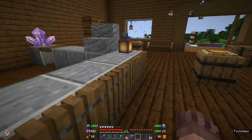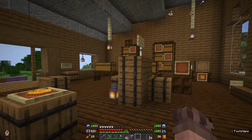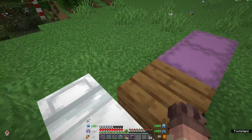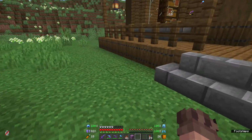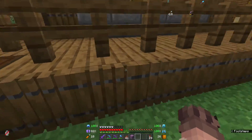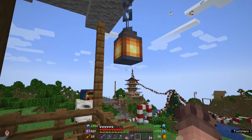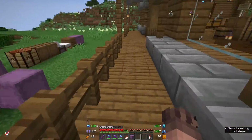So we got a little counter put in. We're going to put some candles right here to give it more of that old-timey vibe. After asking them, I did get the right vibe when I built it. They were asking me if it was meant to have an old-timey vibe, which is exactly what I was going for. So we threw in some trapdoors right here to change it up a bit so it's not all wood. Some right there. We threw some lanterns in to increase that old-timey feel, but at the same time put some light in. That's going to go away.